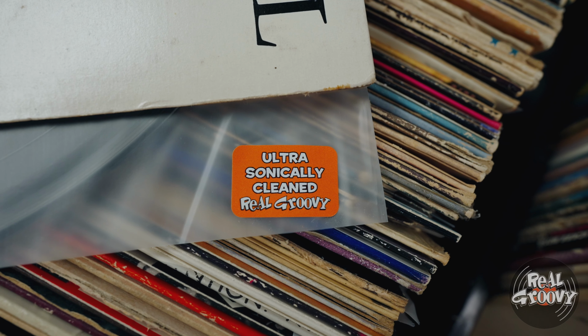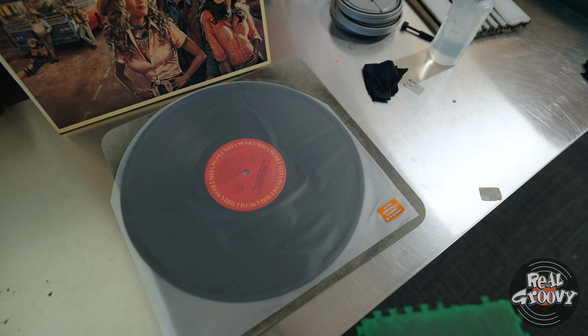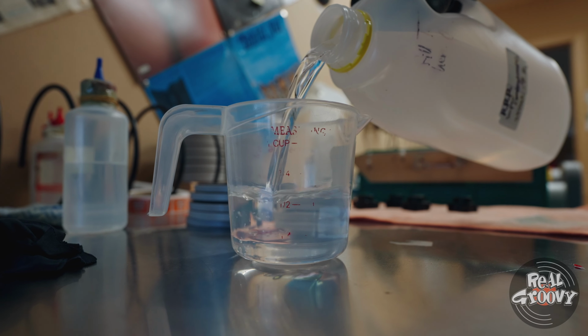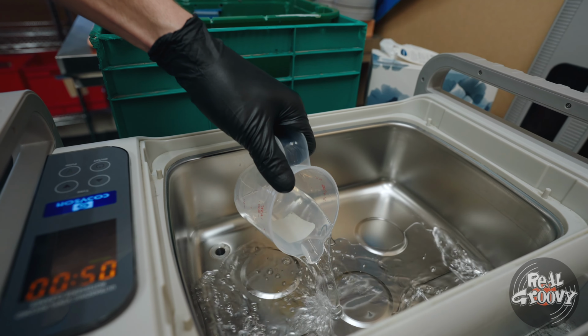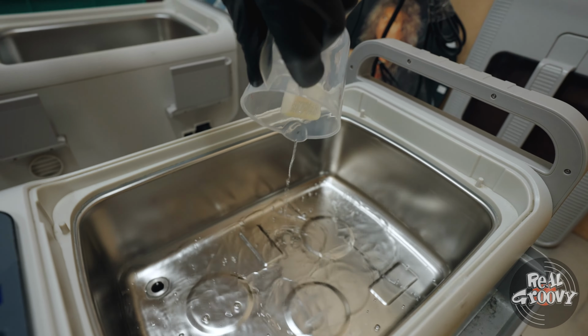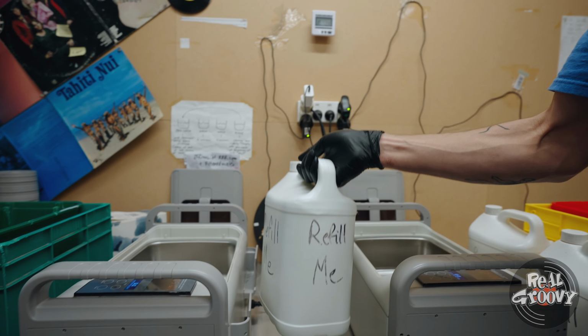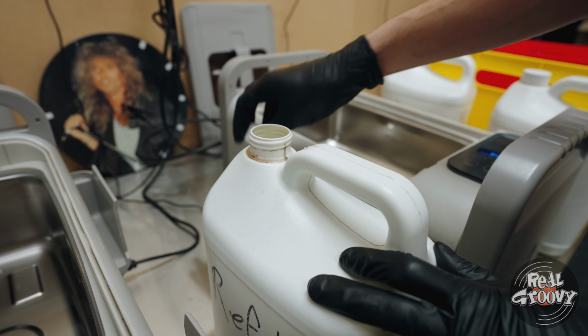Hey, if you've bought an LP from Real Groovy, you may have wondered what this sticker on the inner sleeve means. We want to make sure that when you buy a record from us, it sounds the best that it can. So we clean almost all of the records that come through. We have two production lines with two ultrasonic cleaners per line. Most days, that's four batches of 100 LPs or more.